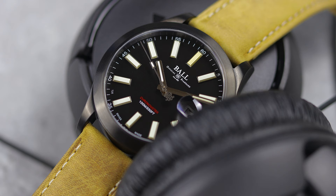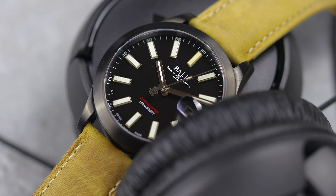Ball has fallen a little under the radar the past few years — I'm not sure exactly why. They're Swiss-made, have countless models in all sizes and shapes, some really out-there looking pieces especially among the divers, as well as more classic-looking field watches such as this Green Berets. Maybe it's the tritium tubes, as I know not everyone loves them. I think Ball builds a great-looking watch, but I also wonder what this would look like with applied SuperLuminova instead of tritium. What's your take — do you like Ball watches, own a few, or have you never given them a second look? Let me know in the comments.